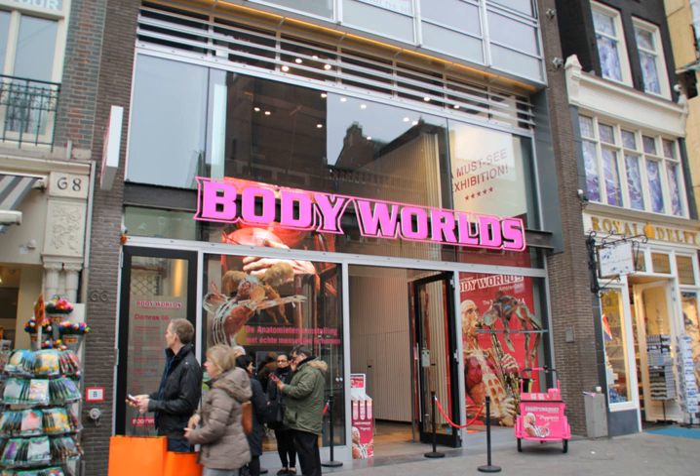The exhibit states that its purpose and mission is the education of laypeople about the human body, leading to better health awareness. All the human plastinates are from people who donated their bodies for plastination via a body donation program. Each Body Worlds exhibition contains approximately 25 full-body plastinates with expanded or selective organs shown in positions that enhance the role of certain systems.